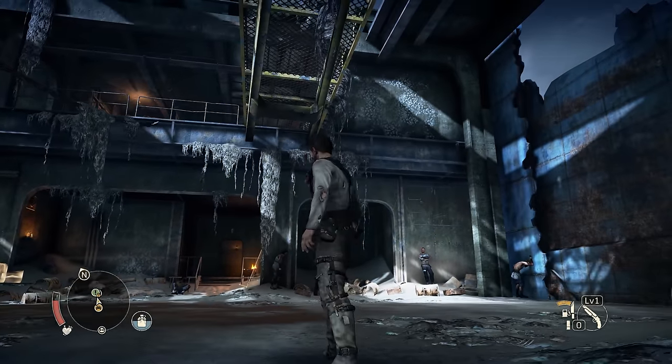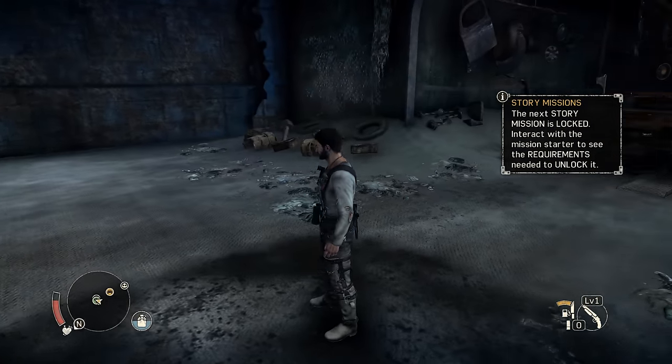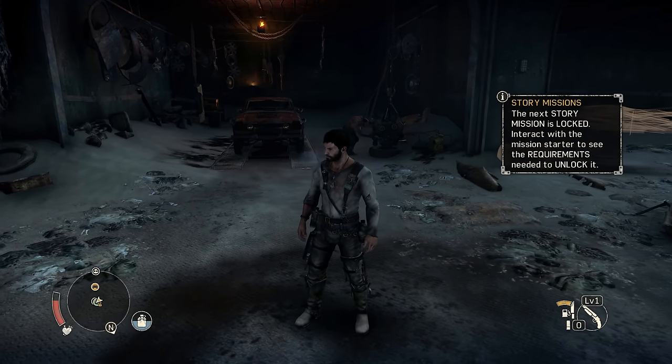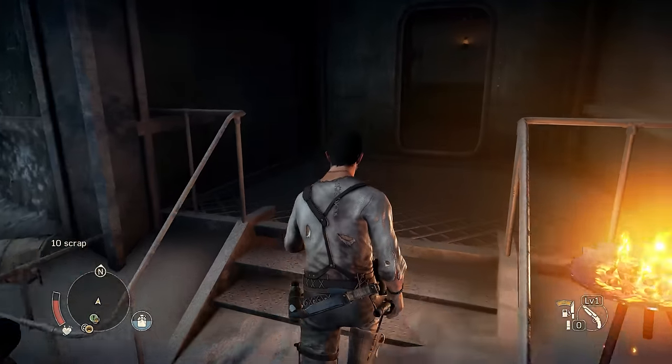Interesting. Okay, so we've got a mission here. Story missions. The next story mission is locked. Interact with the mission starter to see the requirements needed to unlock it. Go all the way around. Really?